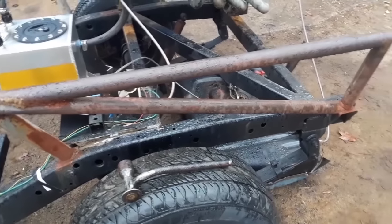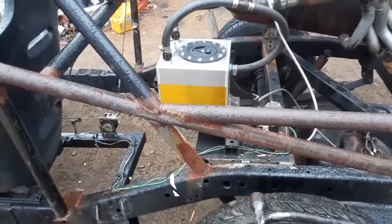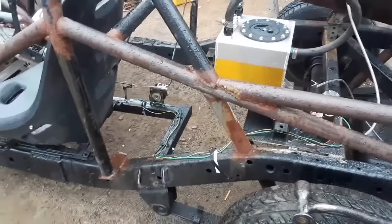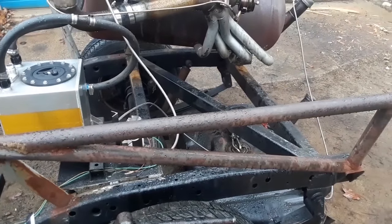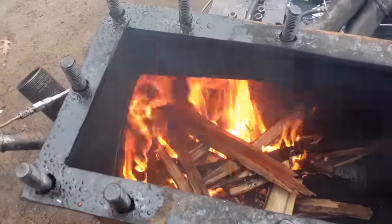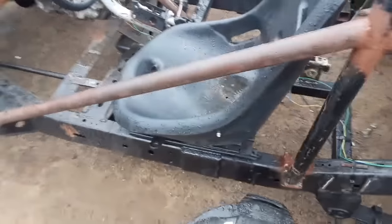I'm doing minimal research on this because I'd like to just figure it out on my own because it's really enjoyable this way. But, yeah, so let's get a fire going. Now we got some heat going. I think I got to tighten up some fittings.